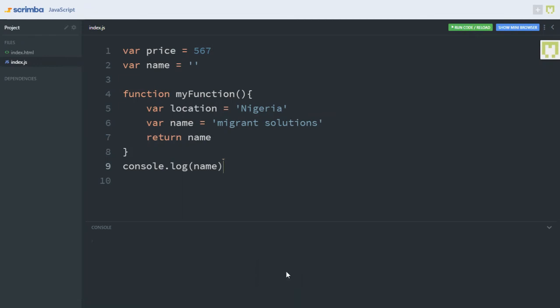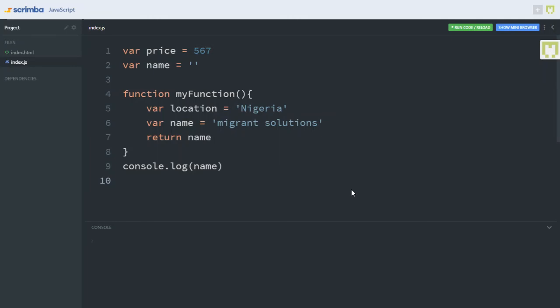You can see I'm being given an empty value, which means the name variable here could not access the value of the name variable here, which is migrant solutions. But when I had no variable of name set here and I just returned name in my function, it was able to access the name value in the global scope. So that's the difference between the local scope variables and the global scope variables.